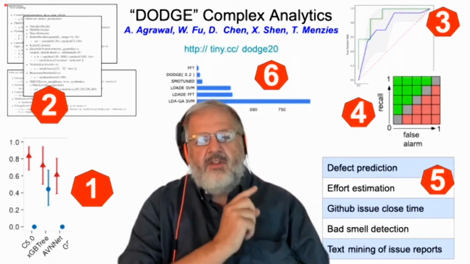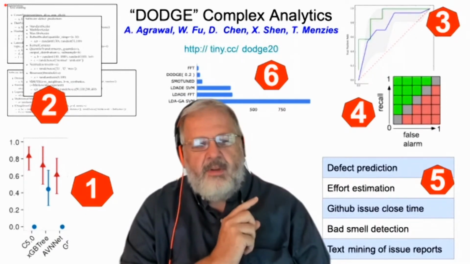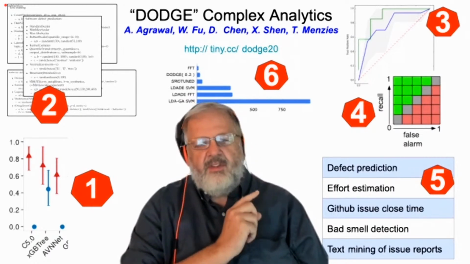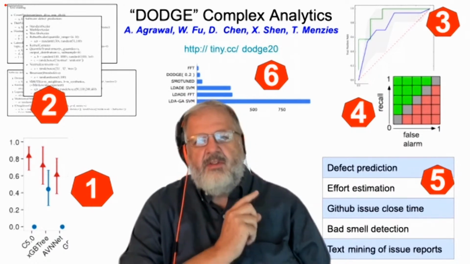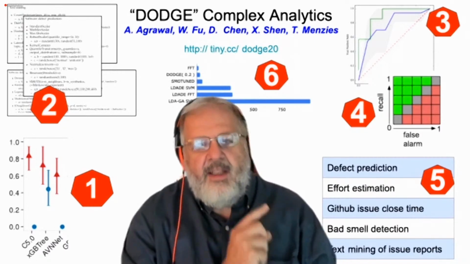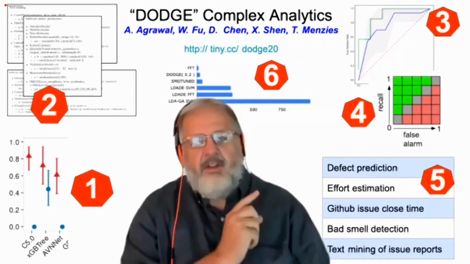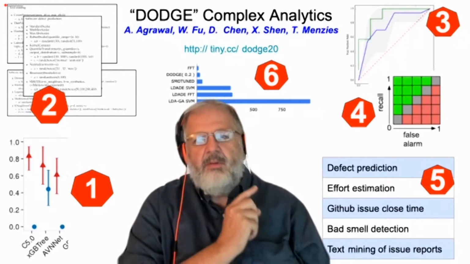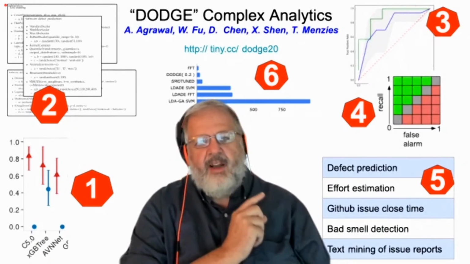So here I'm assuming that I can't distinguish between the performance of 2 learners if their performance difference is less than 0.2 measured in terms of recall or false alarm. Now, here's the important thing. What I notice in 4 is I have 25 possible outputs. The recall false alarm space has been divided up into 0.2.